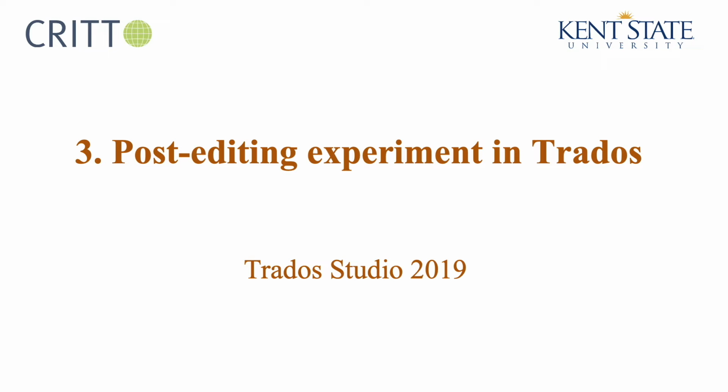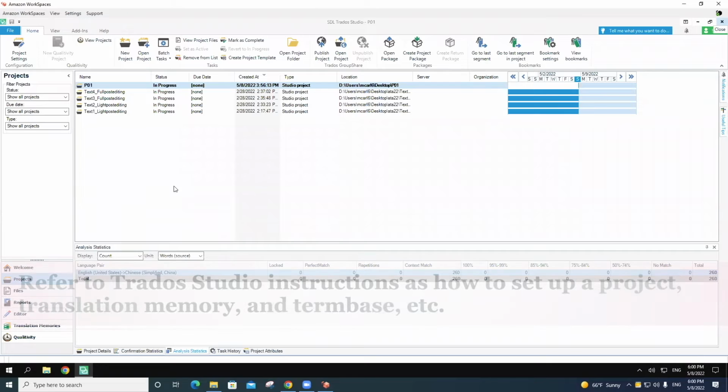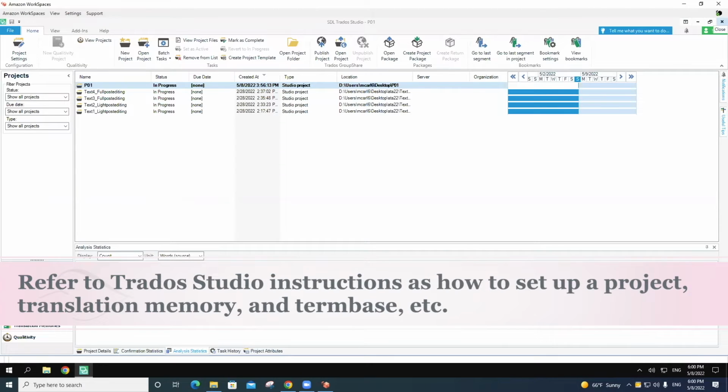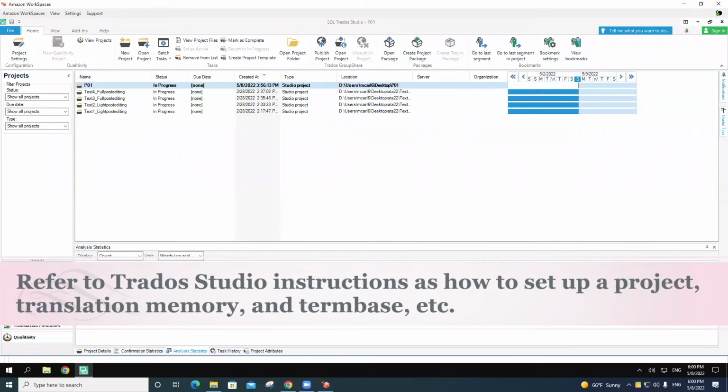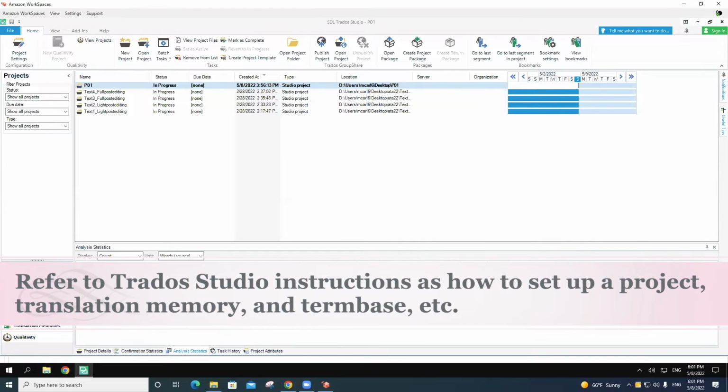Now we open Trados Studio 2019. We click the project navigation button and set up a new post-editing project for one participant.